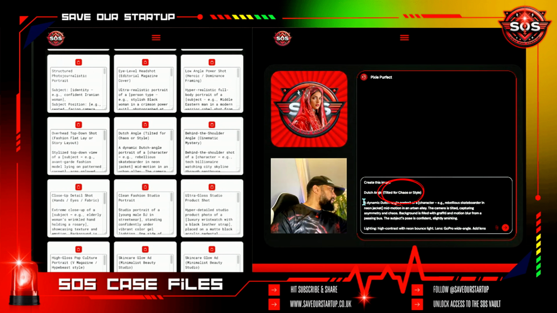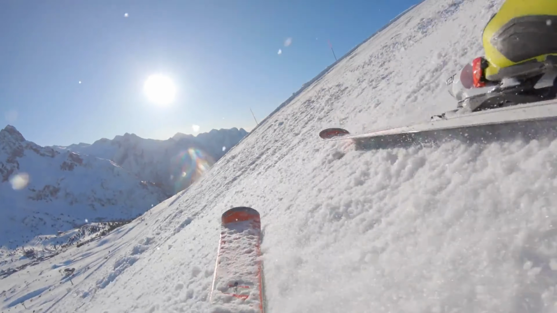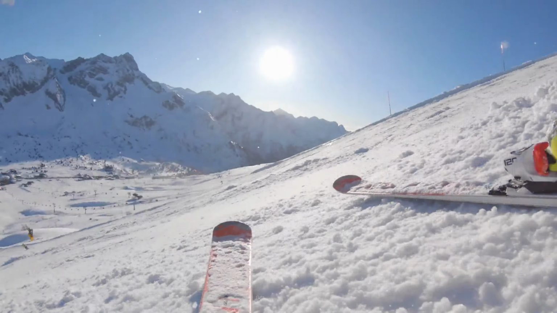For example, a rebellious skateboarder, or we can change the variables to our desires, for example, a muscly skier. I don't know if you have a good time skiing looking like a bodybuilder, man, you're going to end up at the bottom of the mountain real quick.